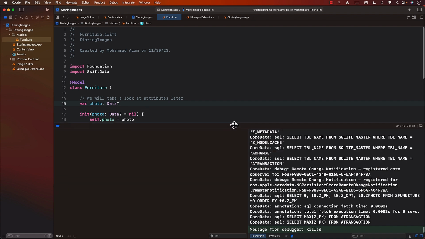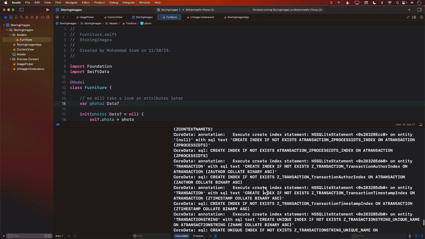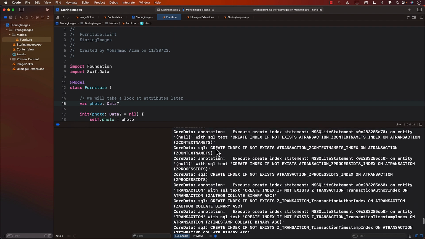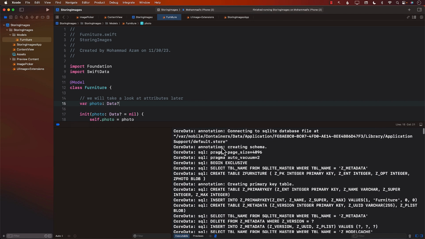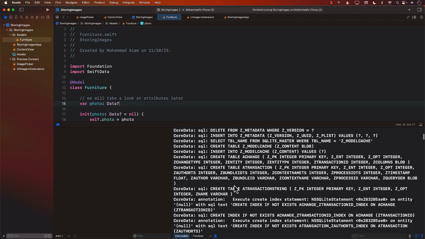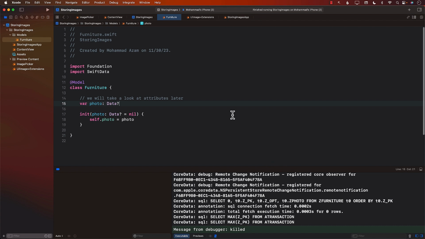Now, if you noticed over here in the output window, we have all these log statements. Some of them are SQL commands, and some of them will show you where the actual data is being stored.